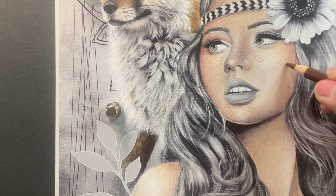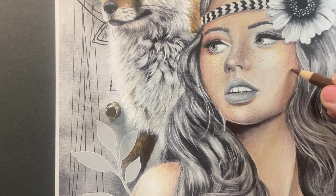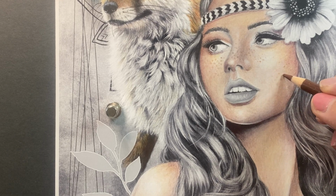Make sure that they're random, that some of them are closer together. Some of them are further apart. Some of them are lighter. Some of them are darker.